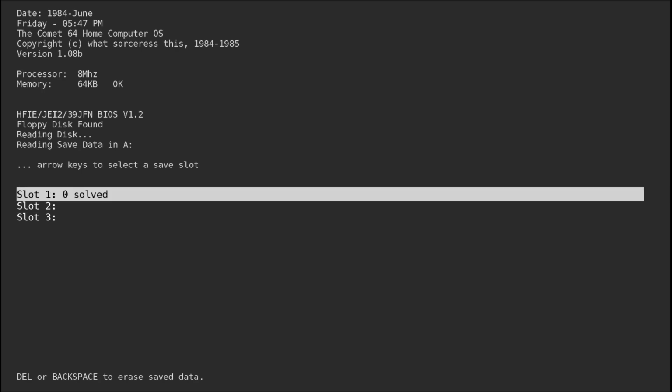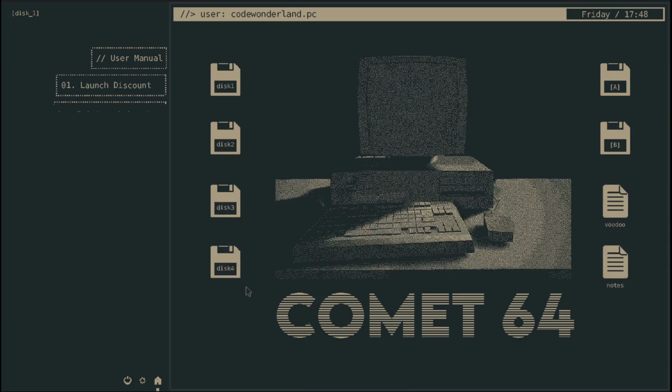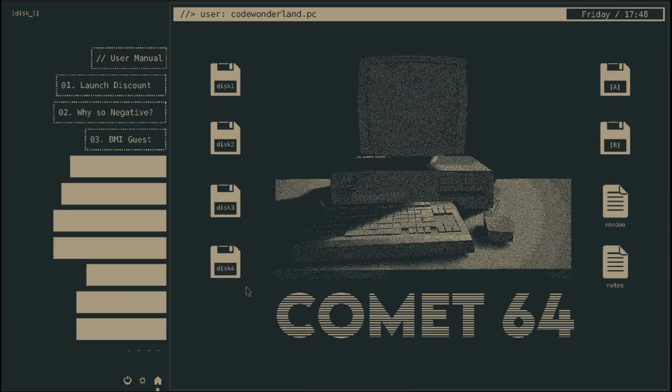This is a series of puzzles. So we're going to see how this goes. I don't really know what I'm doing. I know that the general how-to of this is that we have this Comet 64, similar to the very famous Commodore 64, and we were given really nothing on how to use it other than this user manual and some other things here. So it's up to us to figure out how to use it. So let's start with the user manual.